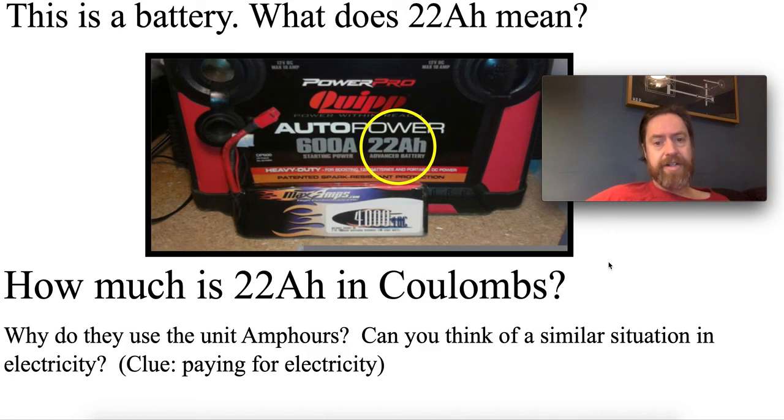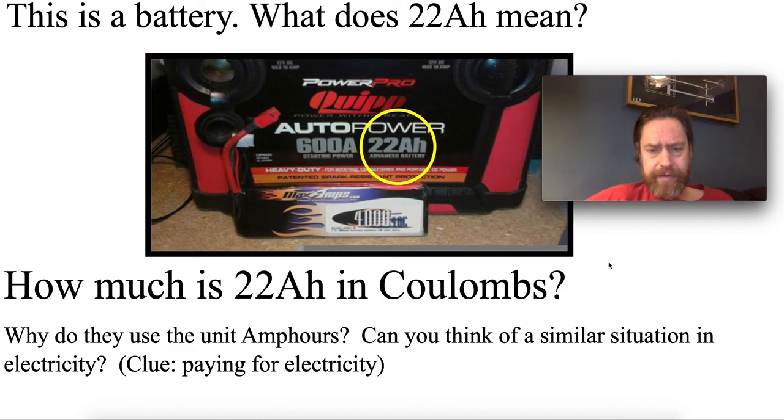Remember that charge is current times time. If we've got amps multiplied by seconds, we call that coulombs. I'm just going to stop there because I said that wrong a second ago. If we want to have large amounts of charge and discuss that, we might use something like this, where 22 amp hours is just a large amount of charge.